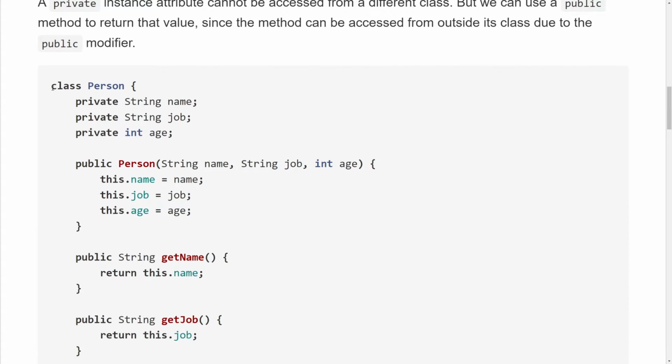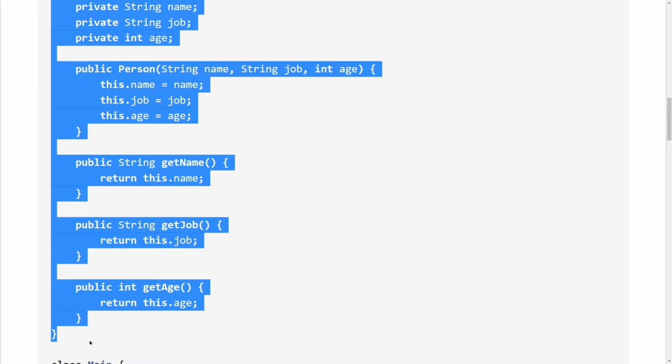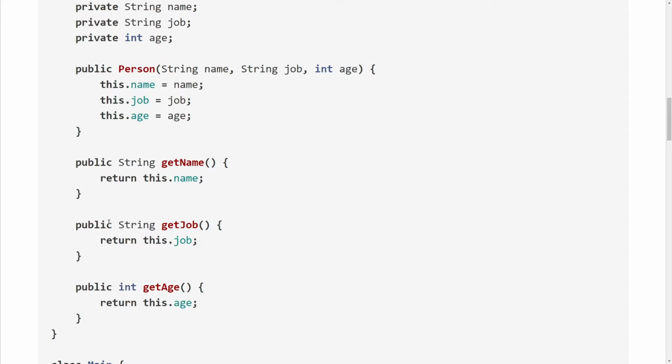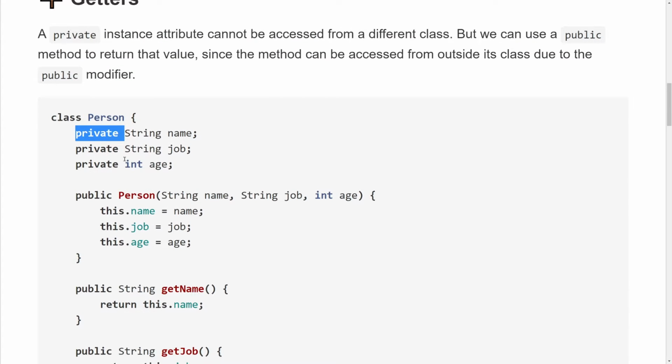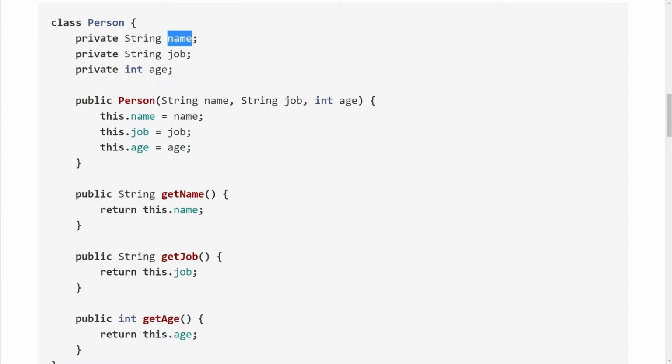So here I have, again, the person class. We can see three new methods are added. They're all public. We have a public getName method, which returns a string, which is this.name. So even though we see the private modifier modifying the string instance attribute name here, we can still access this value from within the same class.